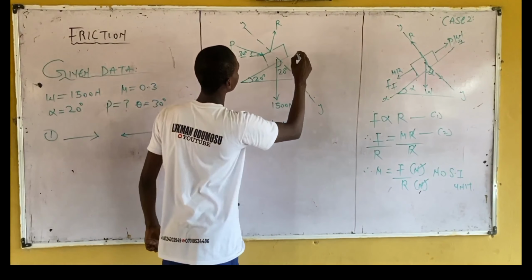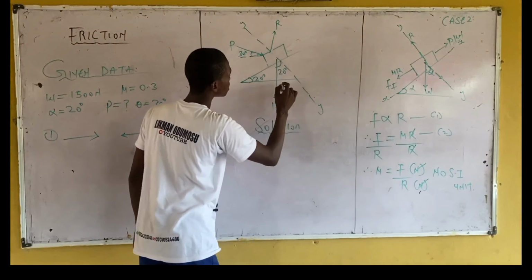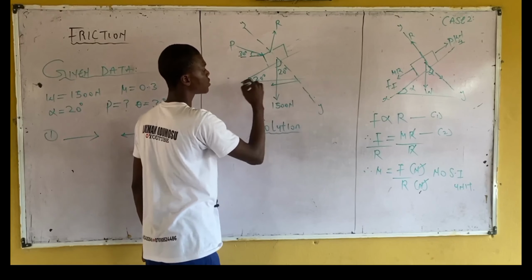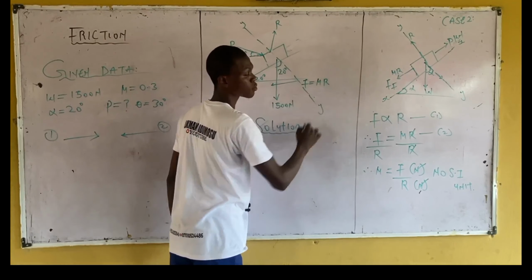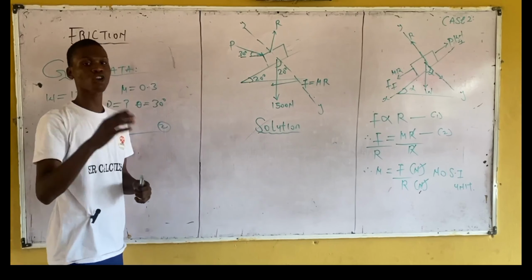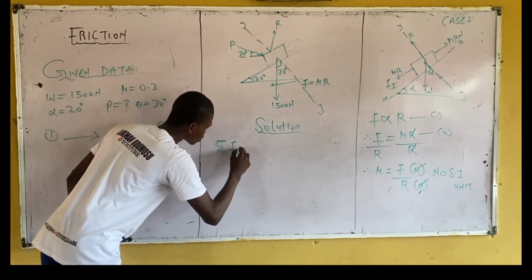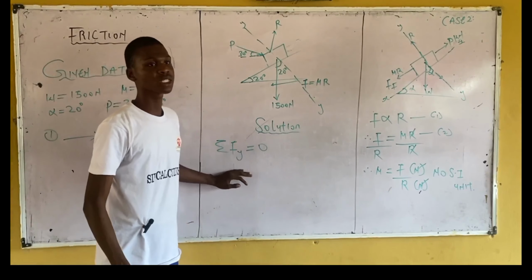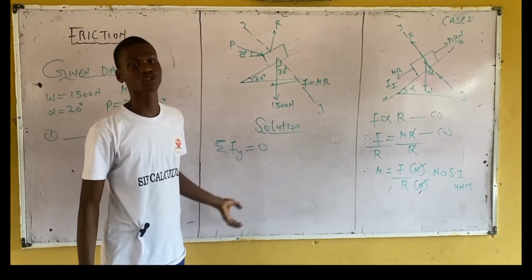So let's say I have my frictional force in this manner, though your frictional force acts tangential. So let's say we have it like this. Don't get yourself confused. Then frictional force is the product of mu times R from here. Alright, let's solve. Solving for the vertical component and the horizontal component. For your vertical component, it means summation F of y equals 0. What it means is that I'm considering all the vertical forces here. I'm equating the vertical forces to 0.